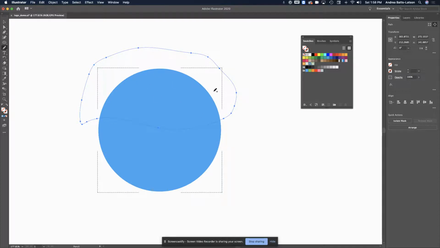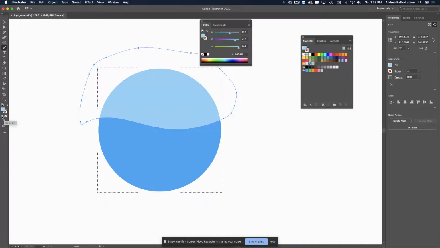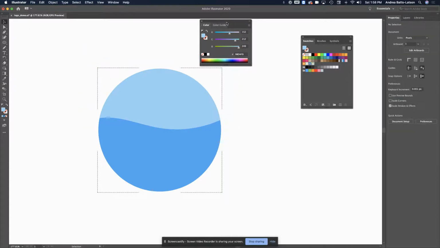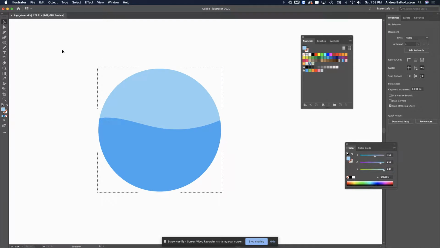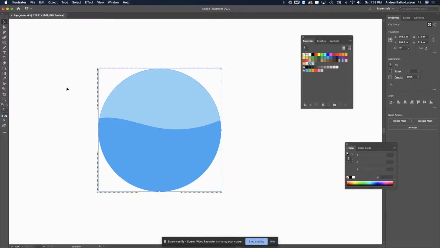Now, as you notice, my color went away, and that's fine. I can just go ahead and select the color that I chose. And now I have kind of like the little Pepsi logo-ish thing, but I'm using it for sunglasses. And I can click on the black arrow and click, and now I have my little wave of sunset. And I actually like that, but that's not what we were going for.